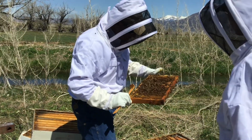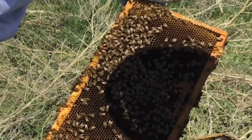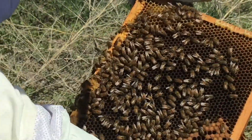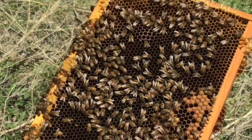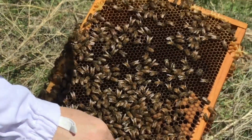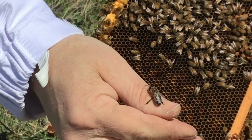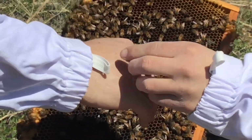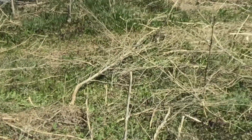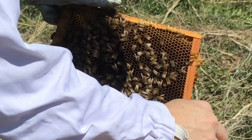Alright. See, these are drone brood. Look at this stuff. See, these are bigger. These are the boys. So this guy right here, that's a drone. That's a boy bee. And they don't sting? They don't have stingers. So these cells that are bigger are drone brood. Those big long ones.